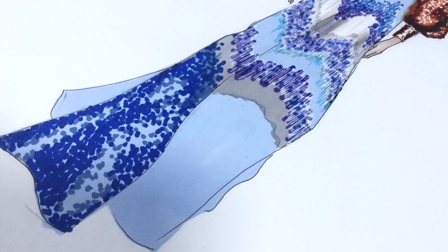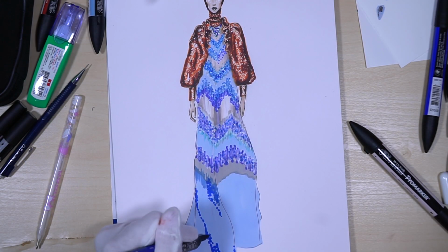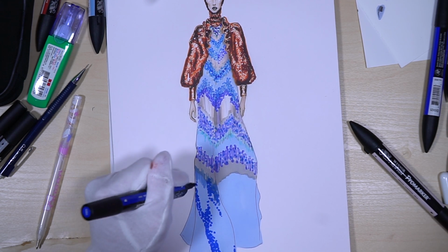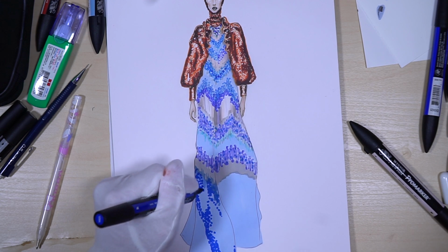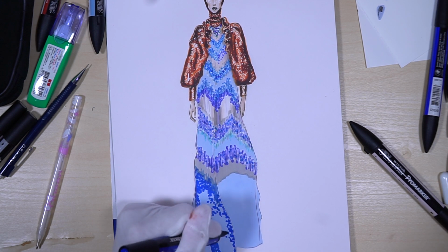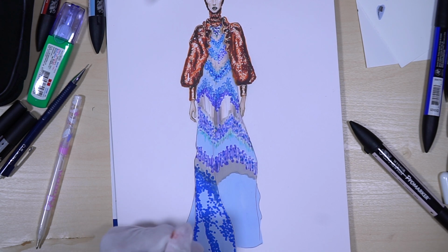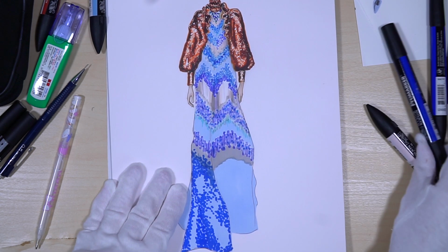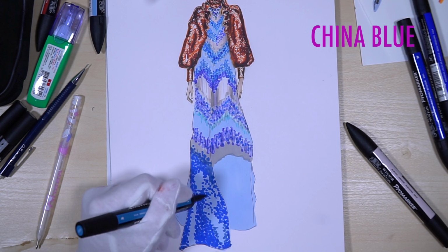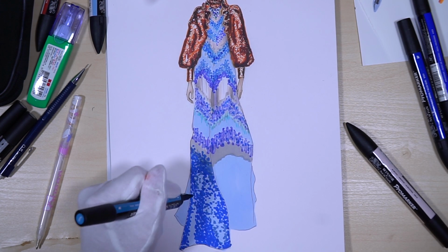This is how I made the dots, because in the camera it's not visible, the bottom. You don't need that many markers, but when you mix different colors, it just looks more interesting. I left the highlights and I used China blue and royal blue to make these dots. So as you can see, highlights, for example, the left one is stretched, it looks like the top of the fold.